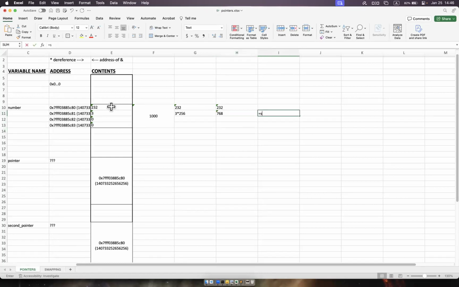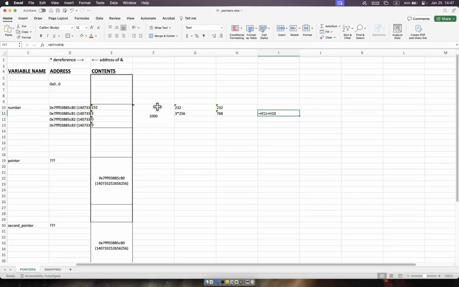The sum of these two numbers, why is it not evaluating? Somehow Excel is not evaluating formulas right now. I know there's a hotkey somewhere that I must have hit. But 232 plus 768 is 1,000, right?